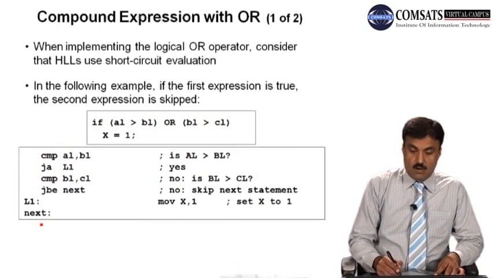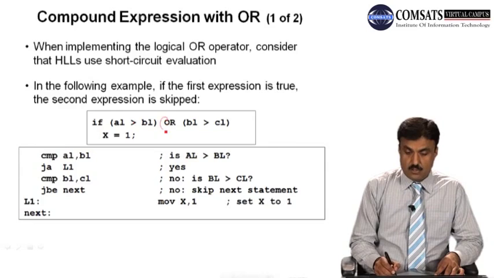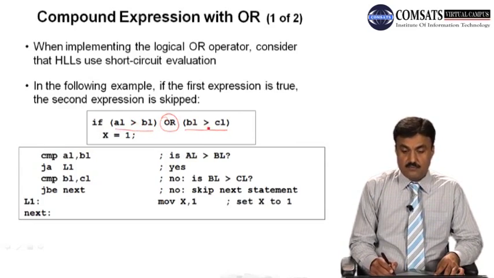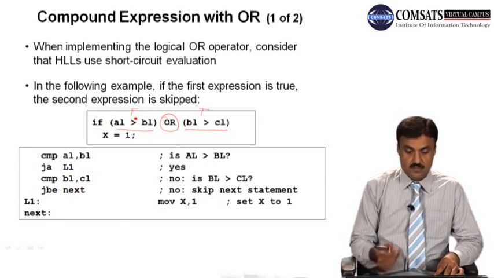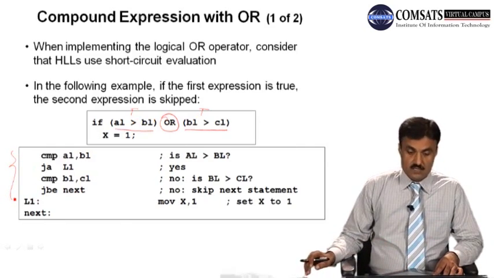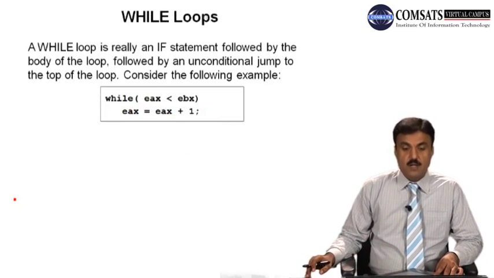Similarly, if we use the logical OR operator between two expressions, the whole expression will be true if any one or both of these expressions are true. If this one is true, the whole expression will be true. If this one is true, then the whole expression will be true. If both are true, then definitely the whole expression will be true. So similarly, we have implemented one logic here, and we will test it in today's lesson.